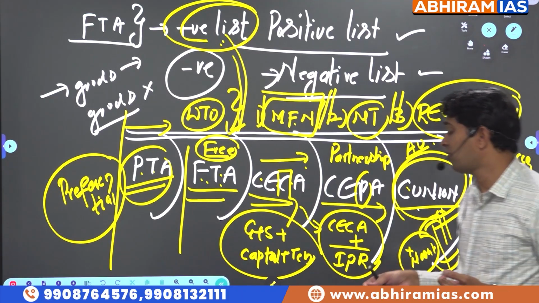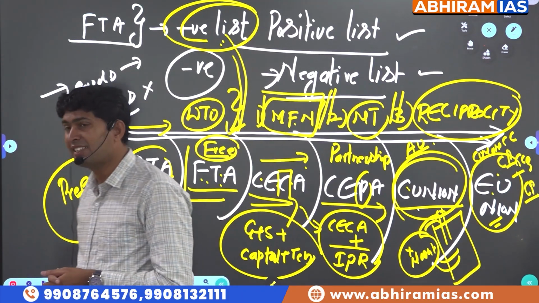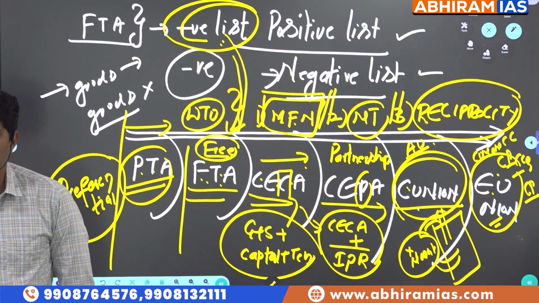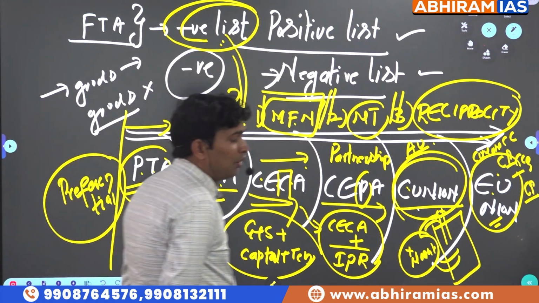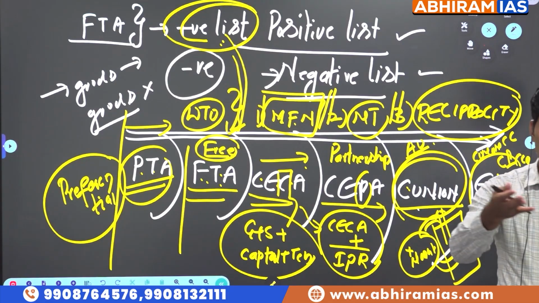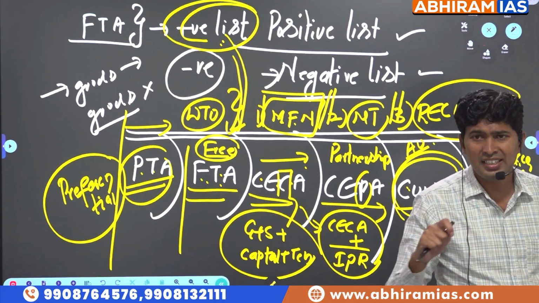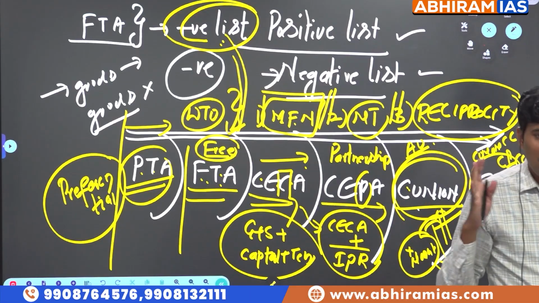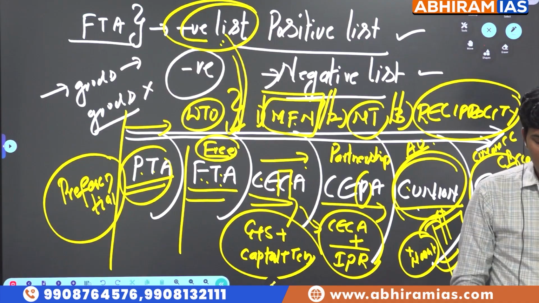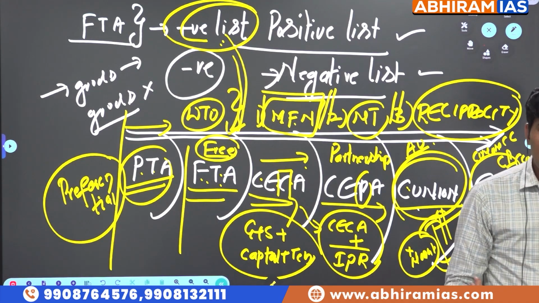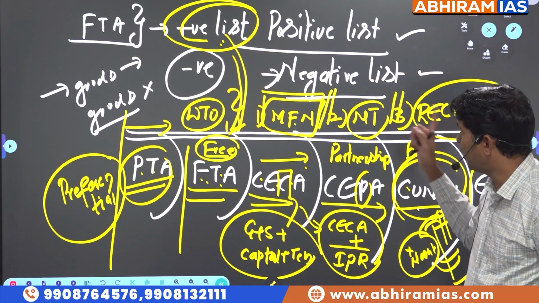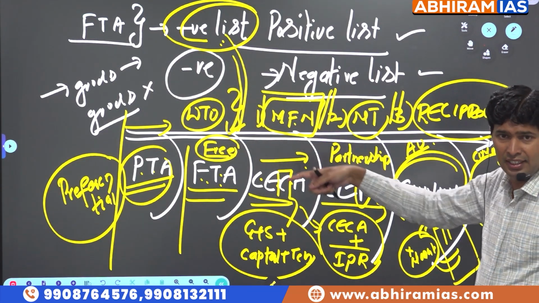Sometimes they can ask match the following, or they can simply put a world map asking with which of the following countries India signed free trade agreements. Probably. European Union, 4 countries are there. You have to know. After that, just 2 or 3 weeks before, our PM is going to whichever country, signing a free trade agreement and coming back. So in the last 1 year, with which all countries India signed free trade agreements, you should know. Because in the exam they might ask with which countries India signed and not signed free trade agreements, probably. So this is one of the prelims areas: positive list, negative list, FTA and the difference of all of them.